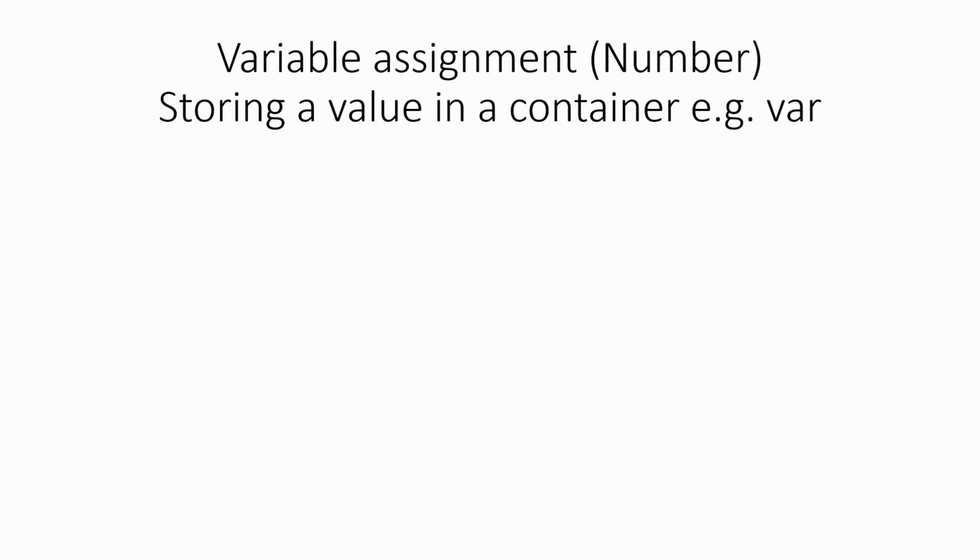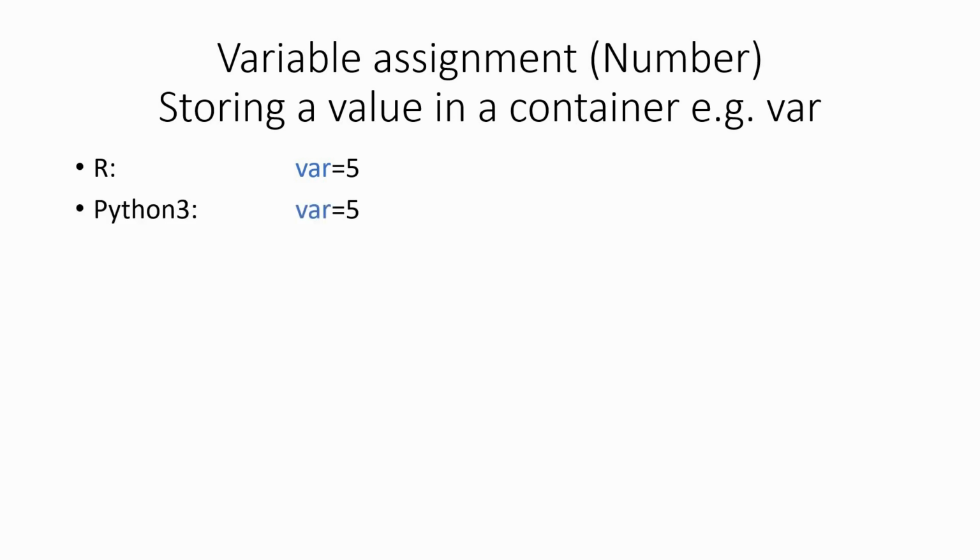Here in programming as well, you can store a value in any variable container. For example, here I have used the variable name as var. You can use names x, y, you can use different kinds of names for the variable. So to store a value in a specific variable, for example, var here in R program, you use an equal sign between the value and the name of the variable. So whenever you print var, you will see 5 printed on the screen.